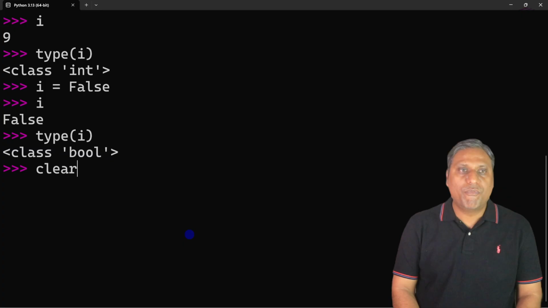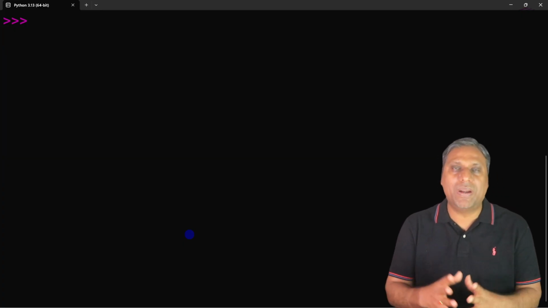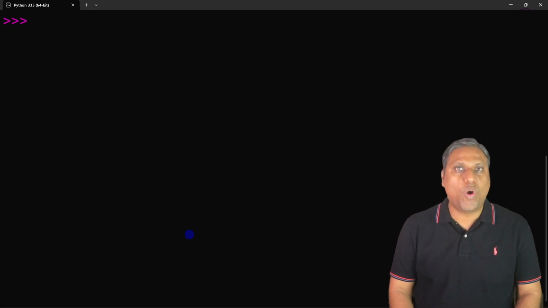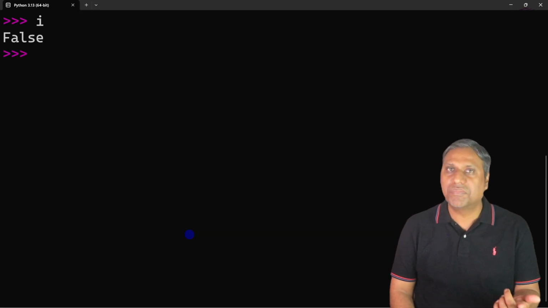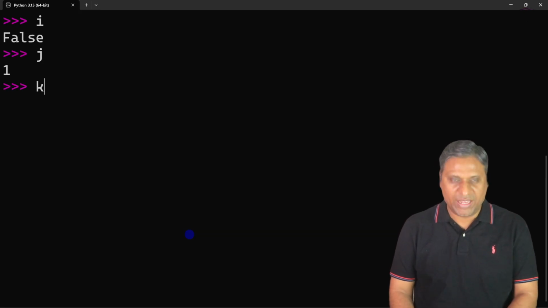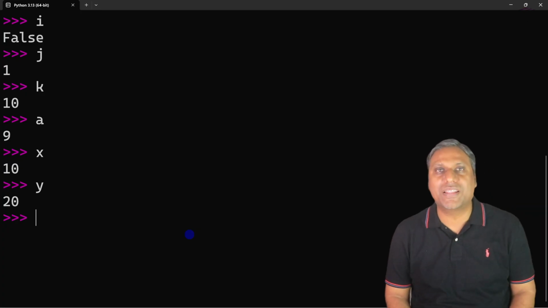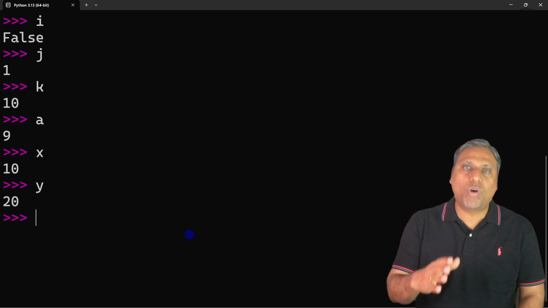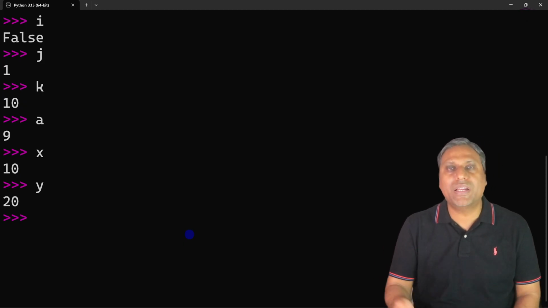Also, one more thing that we will see now. I have cleared the screen multiple times, but these values are still there. All the variables that I have used till now are there. So let's see, I is there, j is there, k is there, a is there, correct? I don't know if x is there, y is there, all the variables are there. But if we don't need them in a program, then we should delete them so that memory is free for other resources.